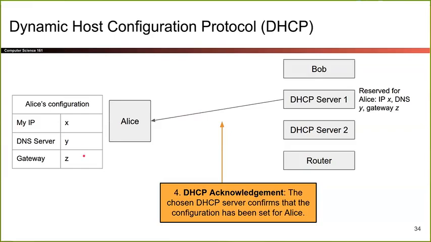So that's DHCP. If you squint at it a little bit, you can notice this is basically the same as ARP, right? Again, if I don't know, I just ask everyone, and I get one answer back. The only difference with DHCP is that because I can get multiple answers back, I need to always broadcast which one I chose, and then that person needs to confirm with me that we're good. So it's like ARP, but there's a step 3 and a step 4 because I have to pick one.